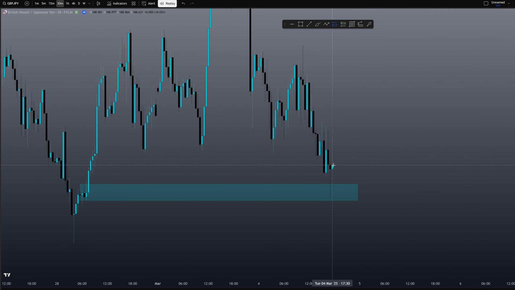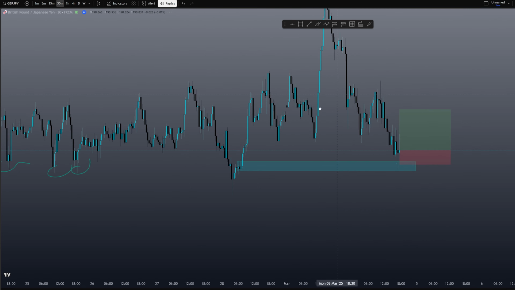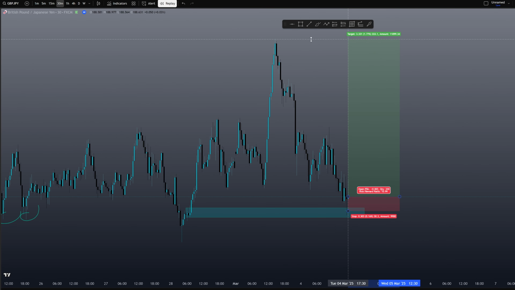You would enter on this candle over here, have a 30 pips max stop loss in this case. Otherwise, you would have 1 pip below the candle that wicked to your zone. But in this example, it's just 30 pips max stop loss. A take profit at this high for 1 to 11, and this trade hit, like, this is just insane.